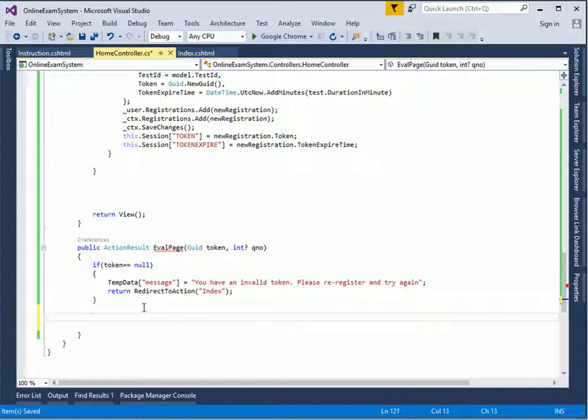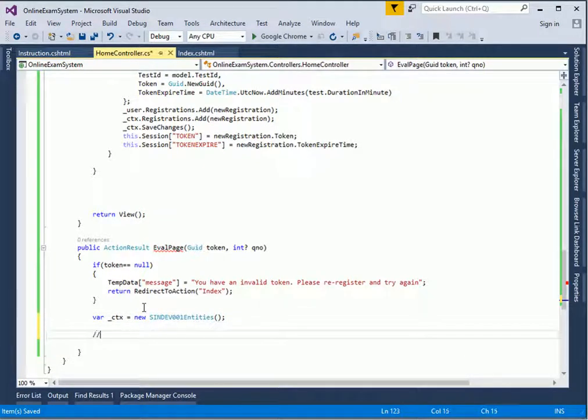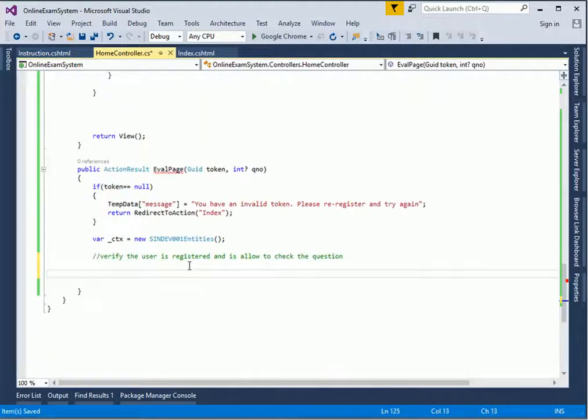So let's create a new database context again, some dev entities. Let's verify, I'll just put some notes here: verify that the user is currently registered and is allowed to check the question. So this is what we're going to do.